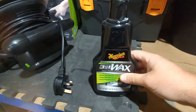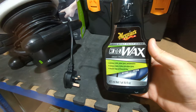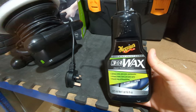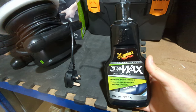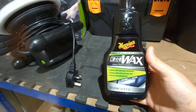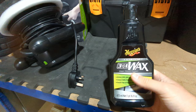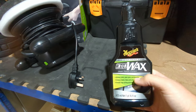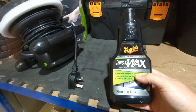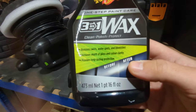So before I start using the machine polisher, I just want to show you the product that we'll be using today. It's the Meguiar's 3-in-1 wax. I will do a video review on this at some point, but I definitely highly recommend it. It is expensive, but you pay for what you get because it does everything. You don't need any cutting compounds or anything to get swirl marks out beforehand. You can use this one type of polish, and it does everything. It tells you on there what it does.